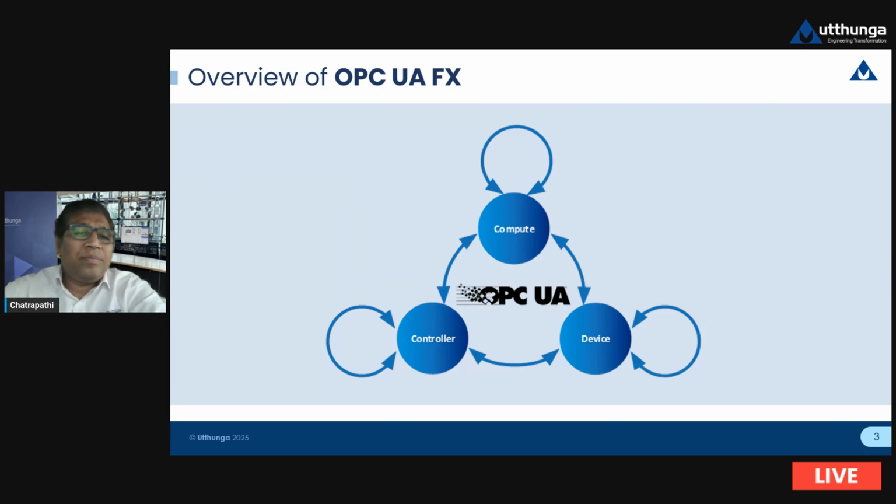There are several different use cases in which each of these communication channels can be utilized to meet specific requirements. For example, when it comes to controller to compute, the data can be consumed by different compute platforms, dashboard applications, asset performance monitoring applications, or predictive maintenance and analytics applications, and so on.